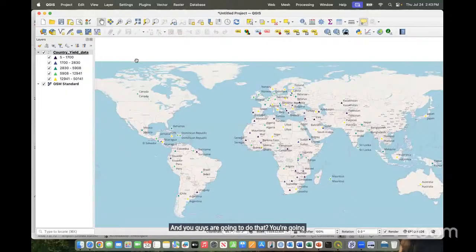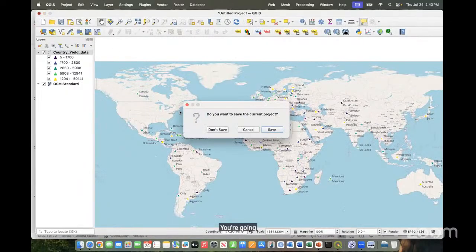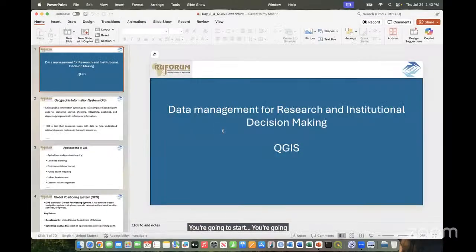You're going to do that with temperature. You're going to start your QGIS. You're going to get your data. After getting your data, you're going to bring the base map. To bring the base map, you're going to classify average temperature. You're going to draw the histogram. You're going to put the mean and the standard deviation, and then you're going to export. If you can do that, then we'll go to the next level. So 10 minutes.